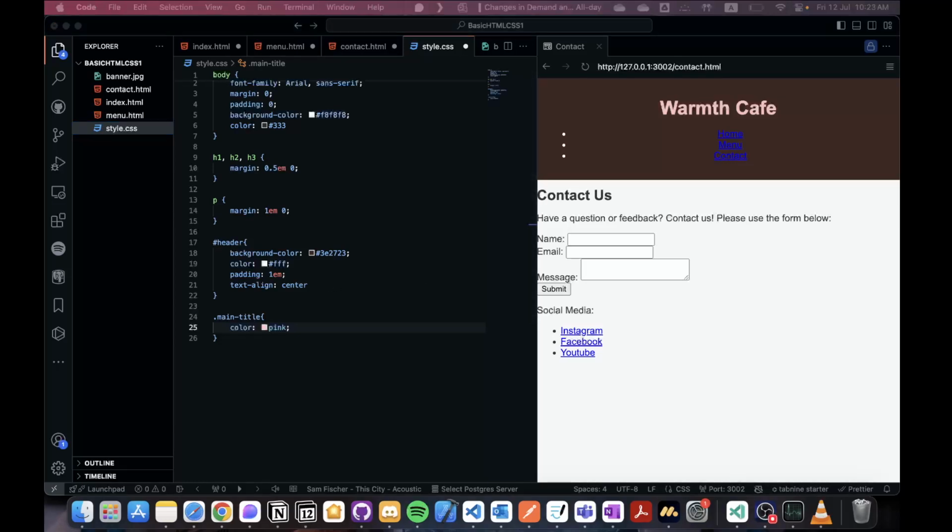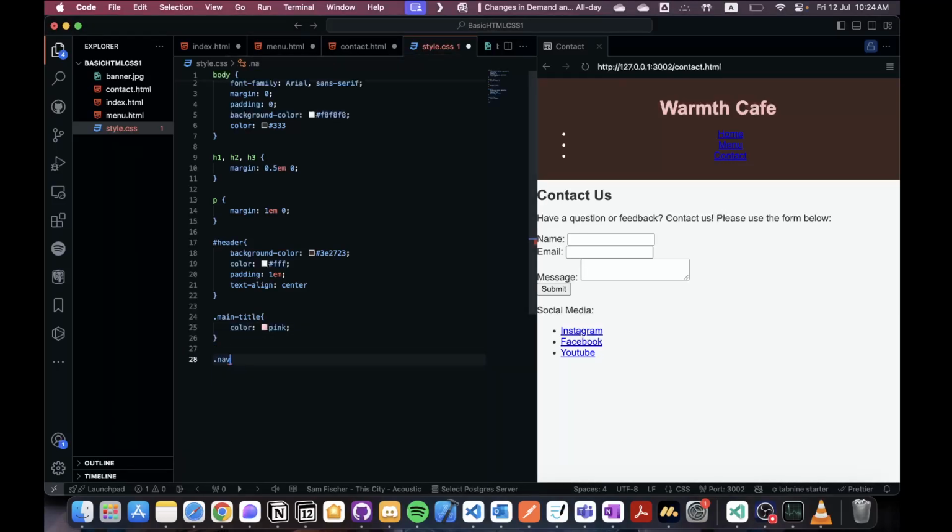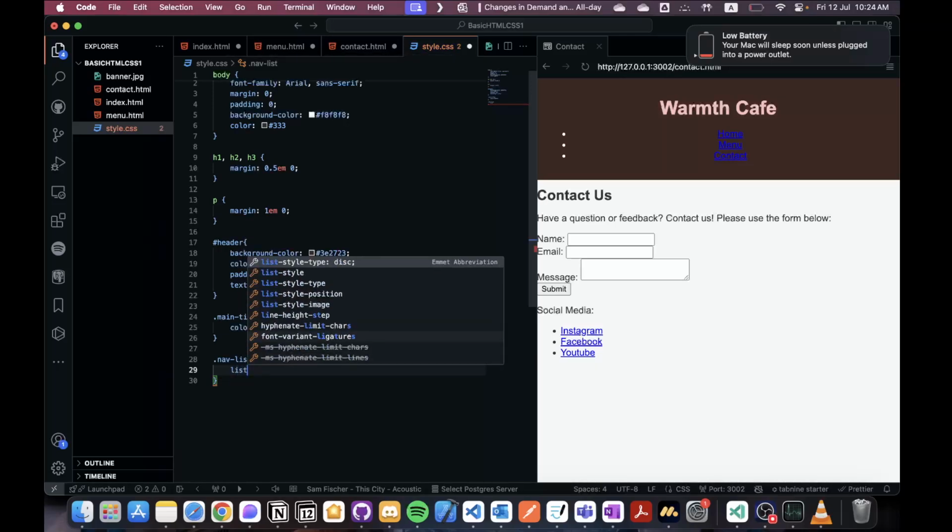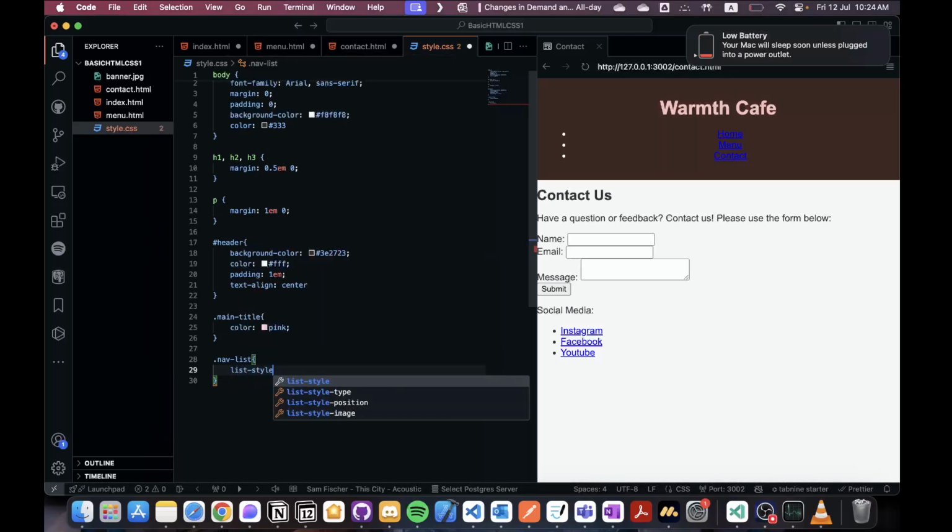So moving on, once you have created the different classes and IDs, we're going to call the nav list, so each of the home, menu, and contact, and then we're just going to add some styling.